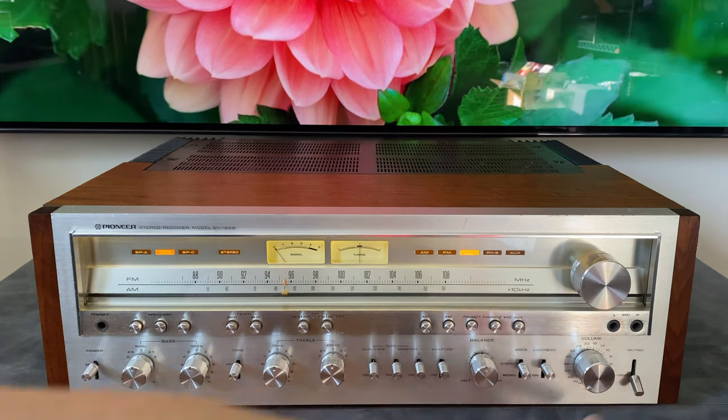It may have something to do with quadraphonic reproduction, I'm not sure, as well as this FM detector out. My understanding is that this is for troubleshooting purposes and scope stuff, but there may be some sort of 4-channel application that I'm not aware of. So maybe in the comments, someone can chime in on exactly what these were intended for. We have an FM de-emphasis down here. Let me see if I can get the AM out of the way. So this has 25 microseconds and 75 microseconds. Now this is to compensate for the high frequency pre-emphasis that happens on the FM broadcasts.